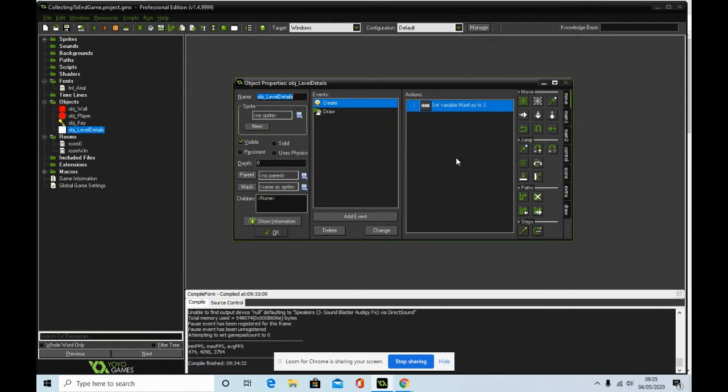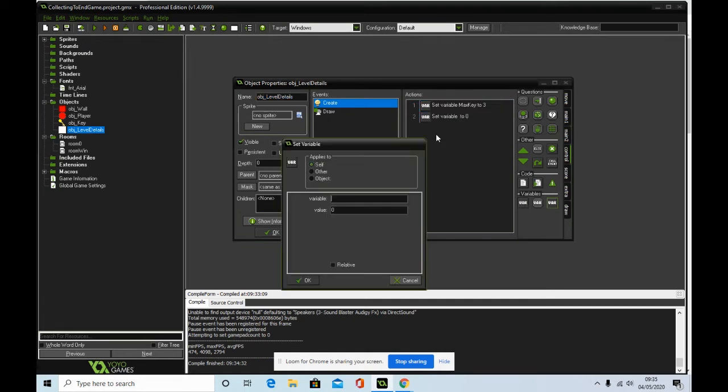Now that variable is to determine the maximum number of keys you need, in this case, to complete the level. So you need to collect all 3 keys before something happens. What I'm going to do is set up another variable. I find that under control, click and drag it over, set variable. What am I going to call it? I'm going to call it key count. Key count stores the number of keys the player actually has. At the start of the game it makes sense to make it 0, because the player hasn't picked up any keys whatsoever.